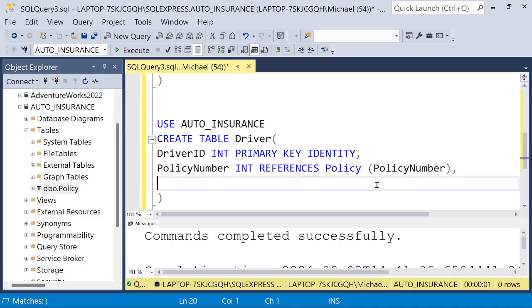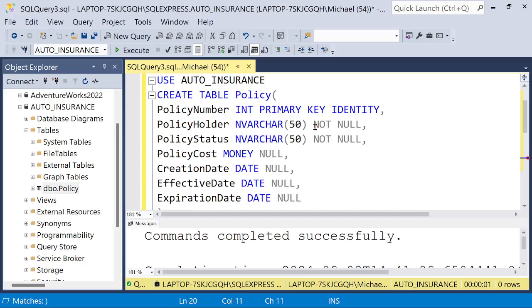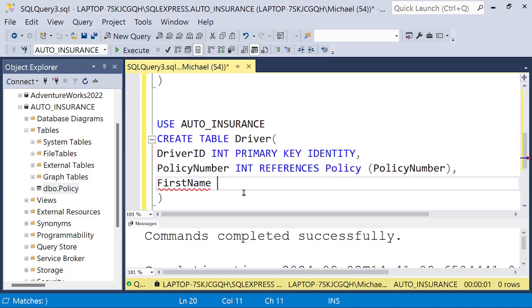Now, driver has a name. Or better, first name, it's obviously gonna be this data type, but it could be NULL. Same as last name.